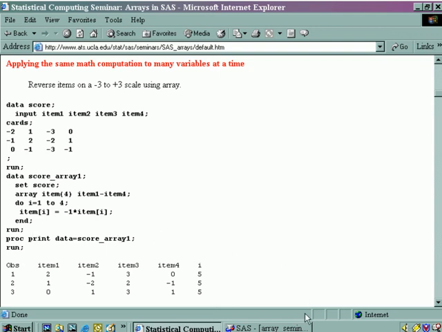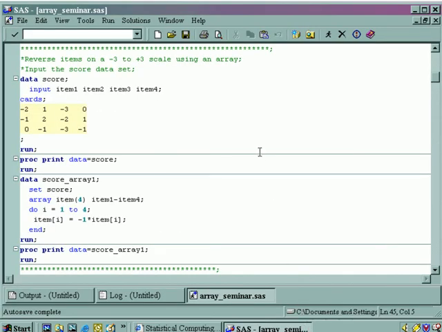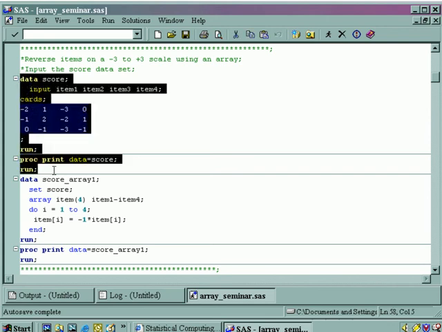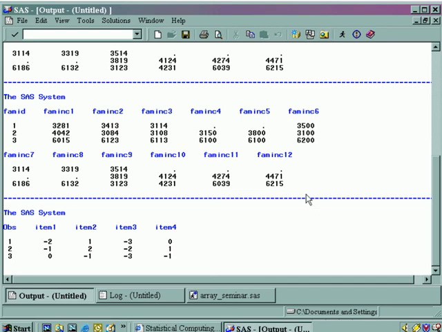So let's go back over here to our program. And we see that our program looks amazingly like the web page. Imagine that. So we're going to input our little baby data set here, and we're going to do a little proc print to see that everything goes in just as we want. So let's click on our running person here. And there we go. So we have 3 cases and the 4 variables, and everything looks just right.